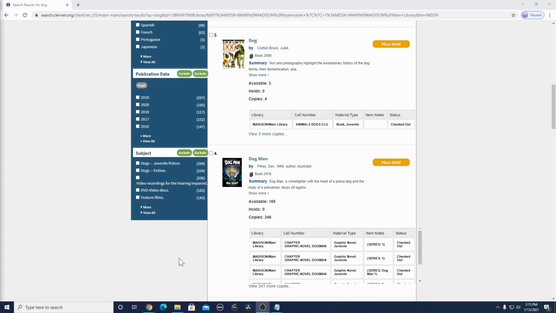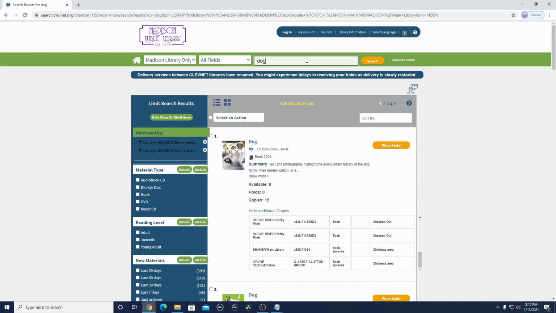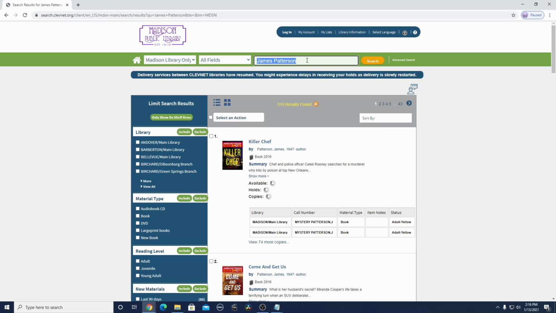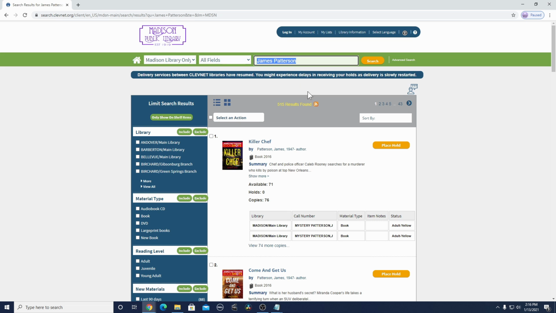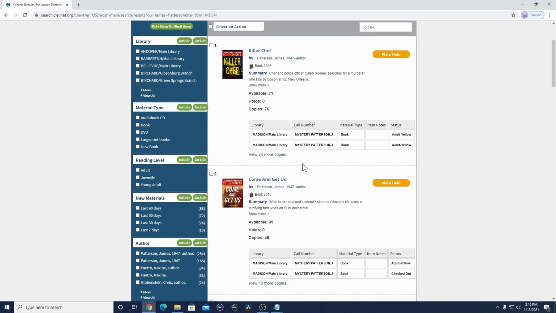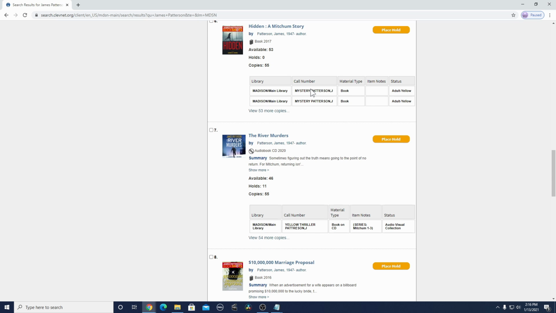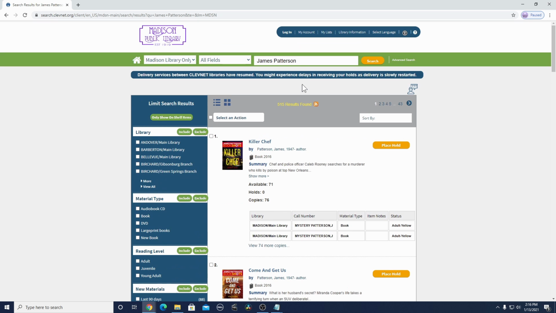So if you want to narrow down your search to something a little bit more specific, if you remember titles or anything, you can just search by author. So let's do James Patterson, since that's a decently known name in the book world. All right. So once you search by an author's name, it will bring up books by that author. So if we scroll down a little bit, you'll see Seventh Heaven, all that kind of stuff there, all by James Patterson. So let's do James Patterson's The Fire.